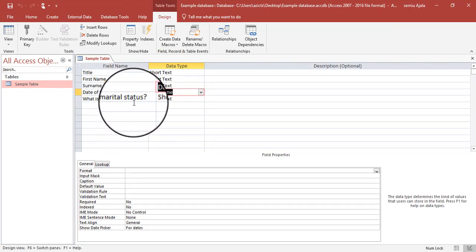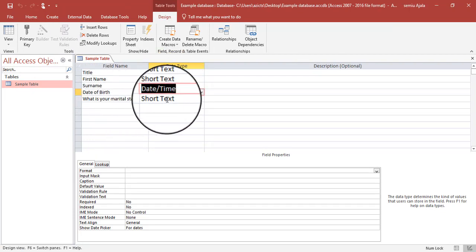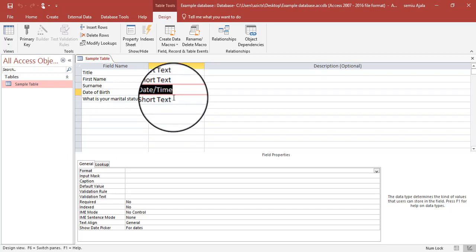And then what is your marital status? We have one of 3 options to choose, so we'll use Lookup Wizard for that, and then we'll type that in, and then we'll set our field properties. And that is the end of setting up a database using a single table as a flat file database.